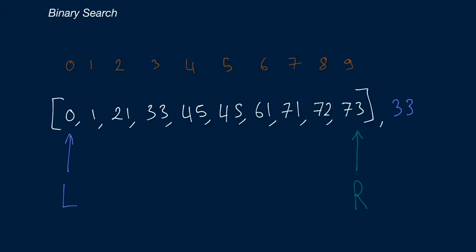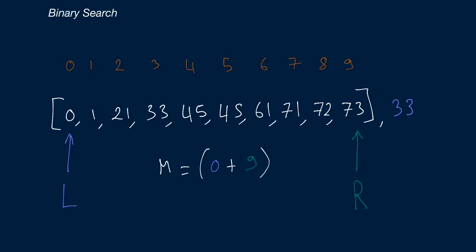And so now to calculate the middle number, I'll denote the middle number, or the middle pointer, with the letter M, and I'll write it here in the middle. M is going to be equal to the sum of the index L plus the index R divided by 2. In other words, we're taking the average of these two pointers. So it's going to be 0 plus 9, right, which is L plus R. And then that sum is going to be divided by 2.